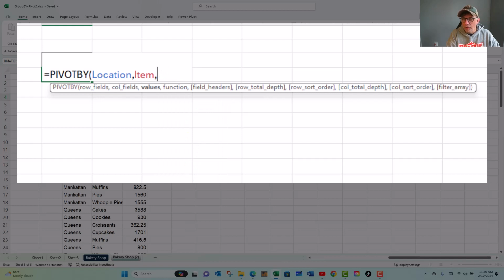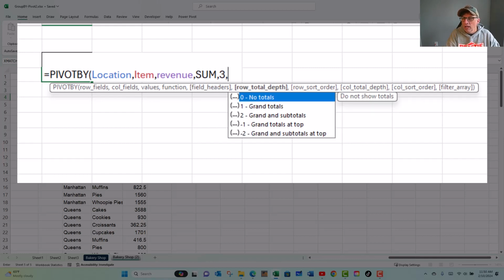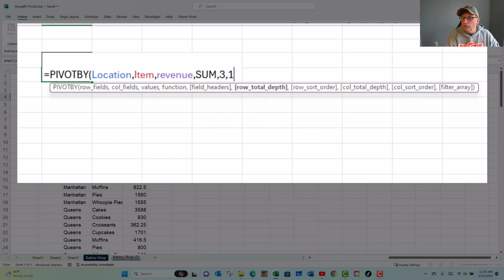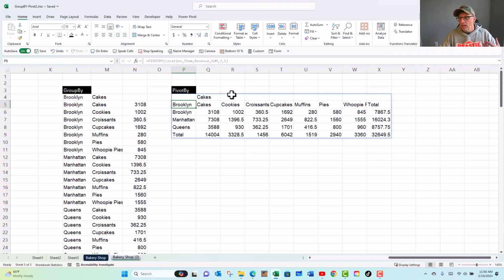Then I put the revenue for the values. Determine my function. Field headers, yes and show. Grand totals. And that's all I'm going to do for that. So now I created a little pivot table with items across the top and locations on the bottom.